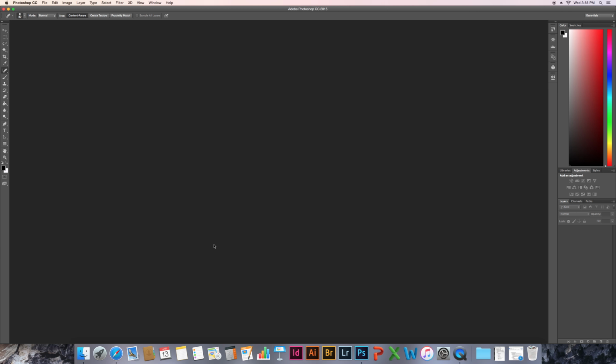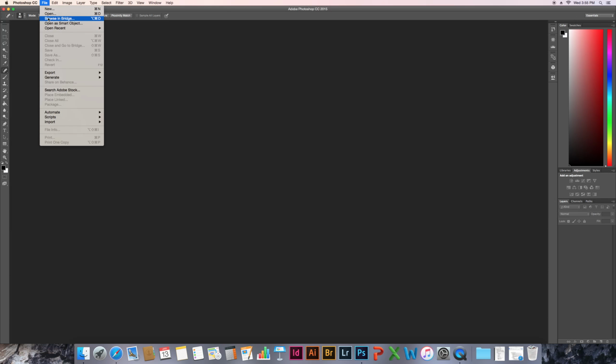So I'm just going to double click here and Photoshop opens. So this is your workspace. And of course you can adjust that any way you like. This is sort of how I like my workspace. I like to make sure that it fills my entire screen here so that I can see what I'm doing. So now I need to find my image.